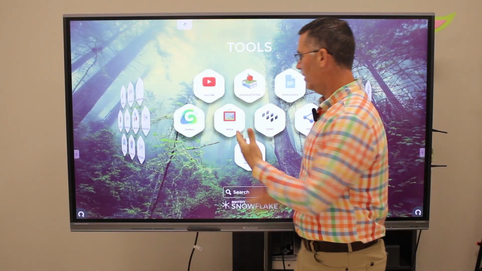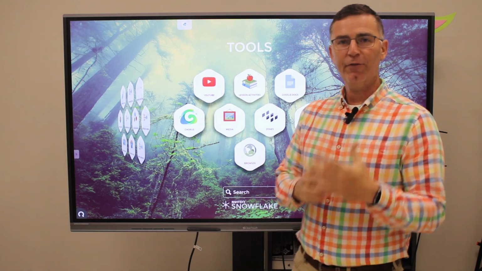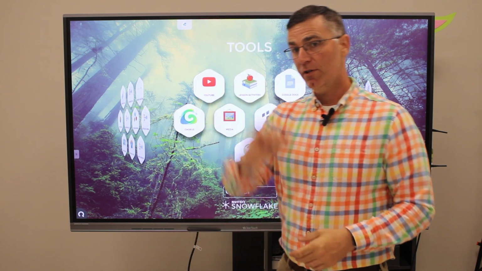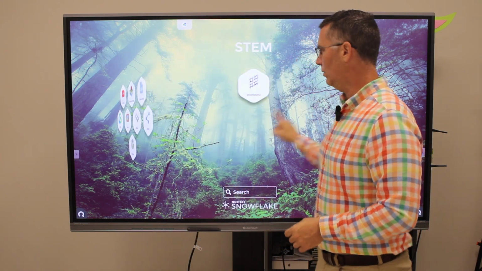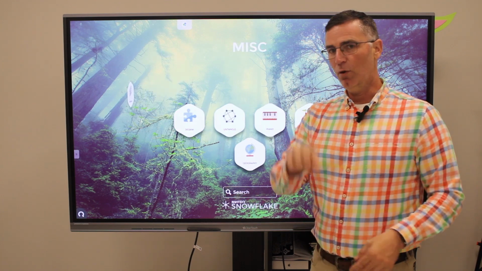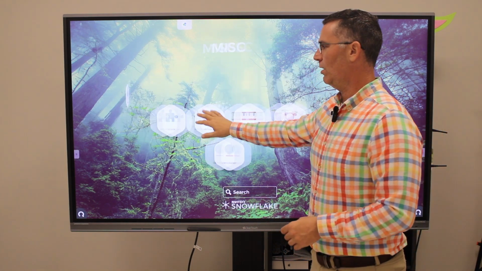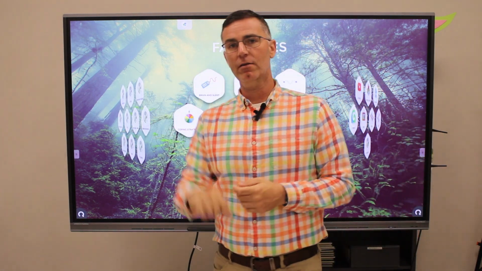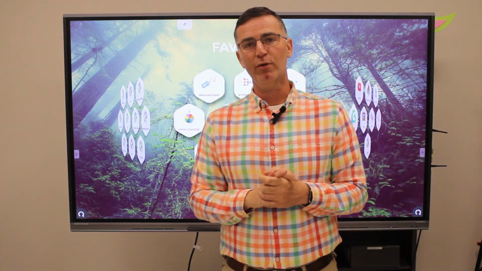When you arrive at Snowflake, you get a menu like this. The first simple trick that I can show you, and this is nothing big, it just helps you get places faster. If you take one finger and scroll, it's going to go a little bit slower, but if I take multiple fingers, it'll help me get to where I want to go more quickly. So that's the first trick. One finger, slow, multiple fingers, pretty fast.